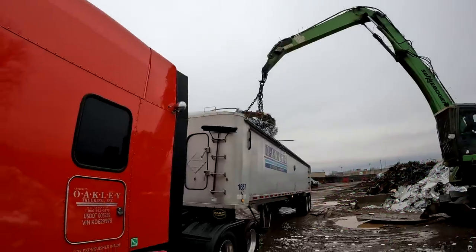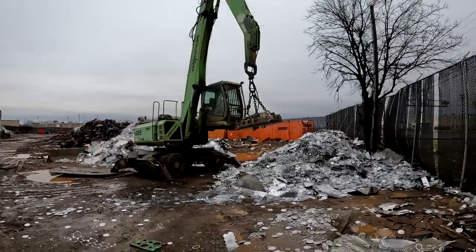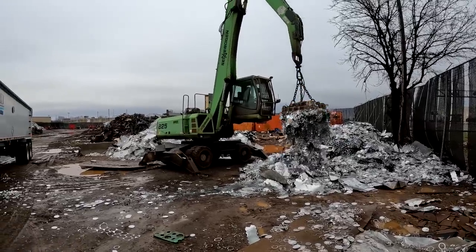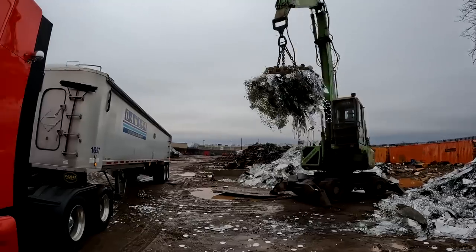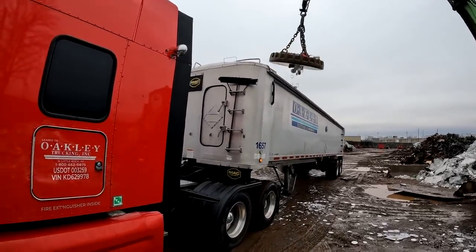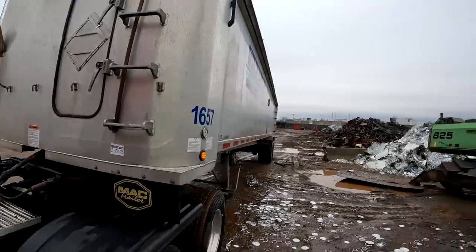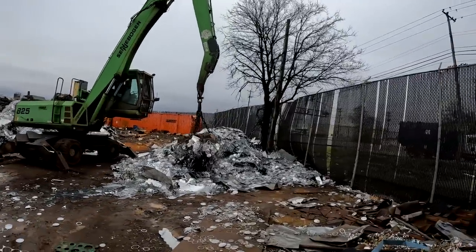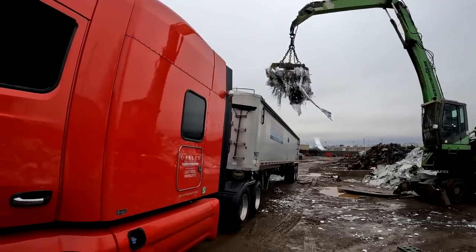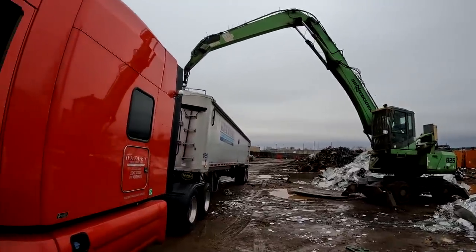Okay guys, so here we are in Memphis, getting loaded up with what looks to be old pieces of tin cans. So using a magnet loader there. He's put about 7 or 8 dumps in already. Pretty light stuff. Hardly registering at this point, but we're in the industrial area here in Memphis, kind of on what they call the President's Island, kind of a harbor area. I've never been to this place.